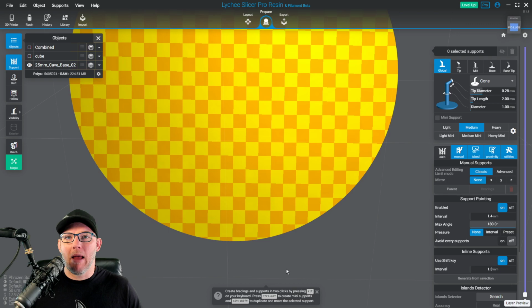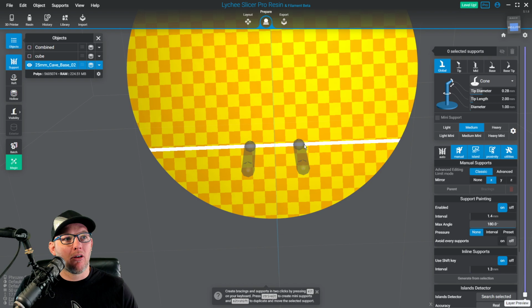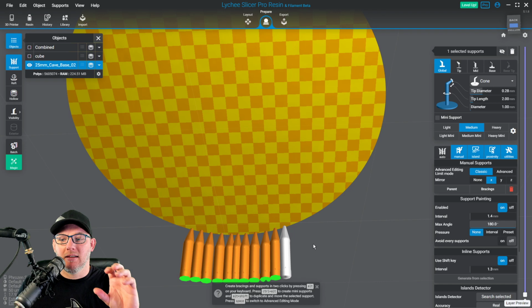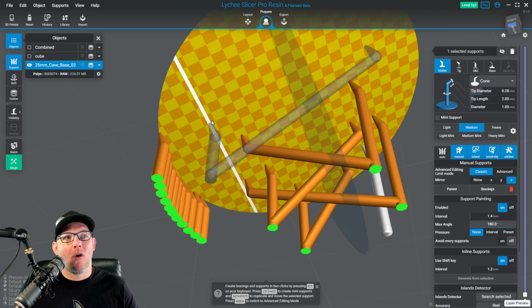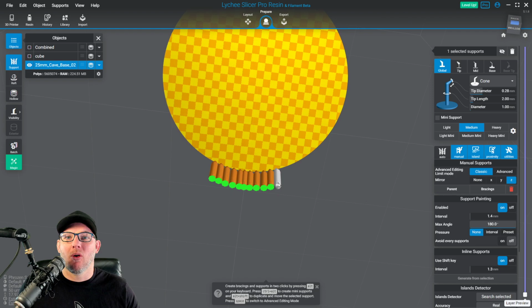I'm not going to get into it too deep right now, but I'll do it very quickly. It used to be you would have to click all the way around the base, just like this. With the mirror, you can mirror on X, and all of a sudden you have to do half as much work. Now, if your model is not symmetric, mirror will do really weird things. If we mirror on a different axis, you'll notice it doesn't function the way I want, because it's not symmetric on the Z axis. The base is only symmetric on the X or Y axis. Oops, I'm still on Z.